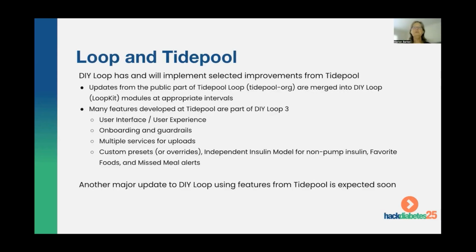Throughout the life of the Loop app, updates originated from both the DIY community and from Tidepool. For example, DIY Loop includes Tidepool features such as custom presets, also known as overrides, independent insulin models for non-pump insulin, favorite foods, and missed meal alerts. Another major update to DIY Loop using features from Tidepool is expected soon.